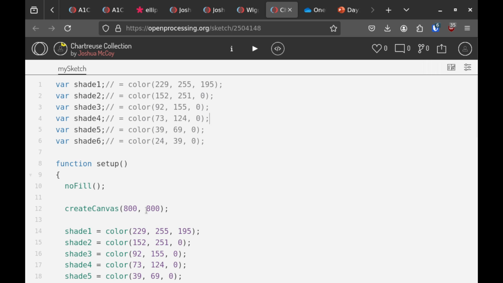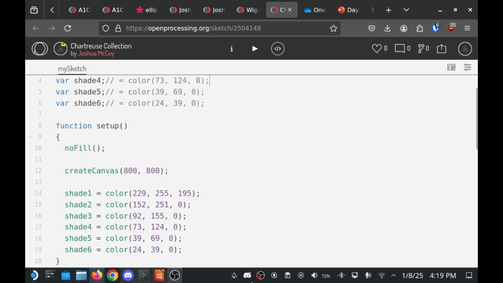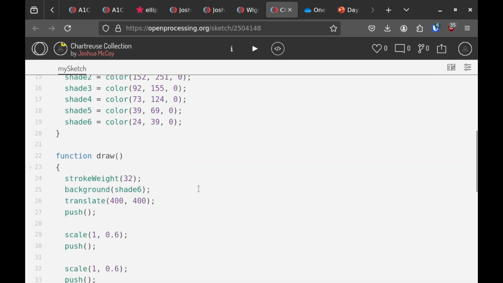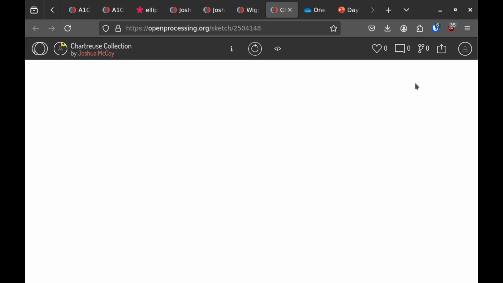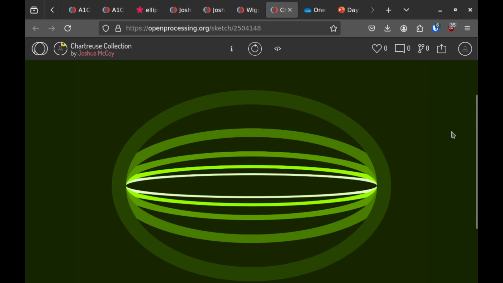All right, what's a mental image? We're doing a lot of these ellipses with a lot of these shades. I want you to just think for a minute, like what you think this output would be. What are we going to get here? And just note that fill is turned off. There is no middle. But we're using a bunch of colors. Let's see. Do you think it was this?